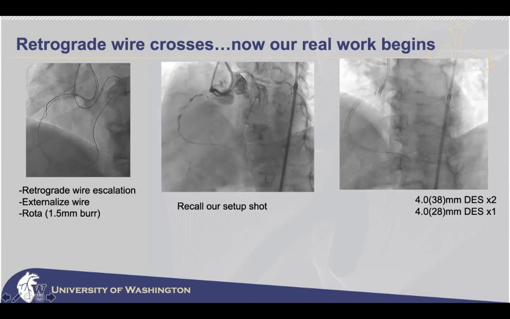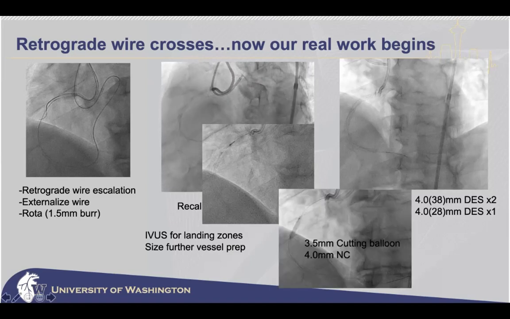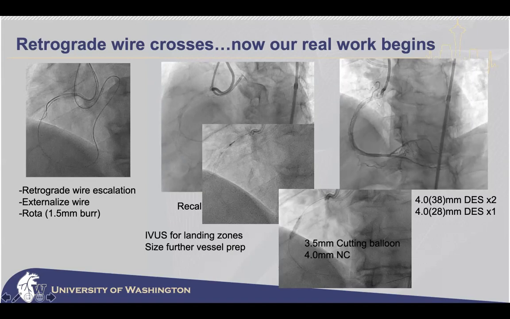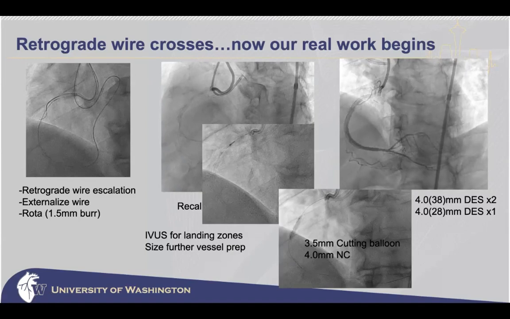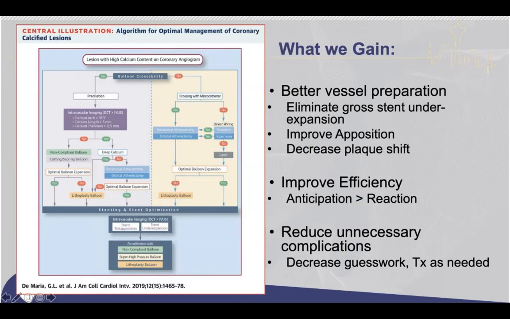But if you recall our setup shot, really the rest of it, we don't know what decision making needs to happen or what further vessel preparation is required. So IVUS helped us identify exactly where the stent ended, where I could be more aggressive in particular, and helps me see where it might be subintimal, so I'm a little bit less aggressive, free dilation. And we, at low pressure with the 4.0 NC, see that we've got good expansion in a number of areas. So when we finally drop our 3 overlapping 4mm stents, there's no surprise that they look fine on angiography, and we know that they're in a good landing zone. So with angio and with our IVUS, we're confident that we have a good stent result for the patient and hopefully a good long-term outcome.